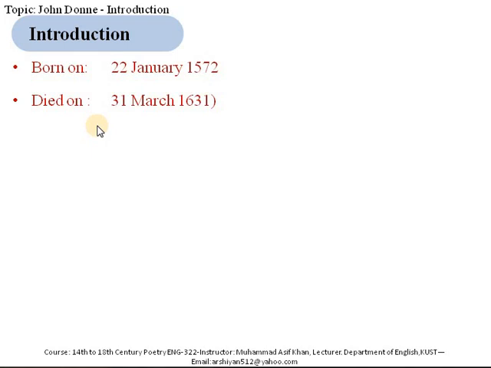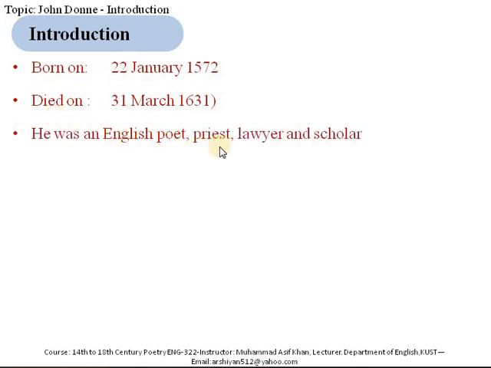In that background, John Donne is very important because he was the one who was going against the flow of the time, and he was coming with new experiments in poetry. As I told you, he was a famous English poet, but the special thing is that he was also a priest, lawyer, and one of the renowned scholars of that time.